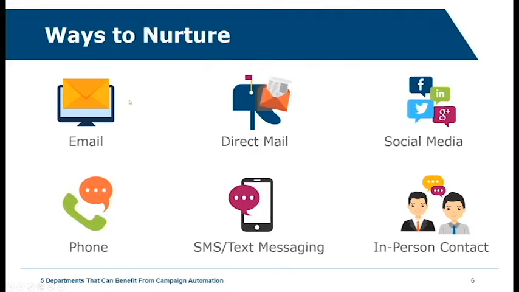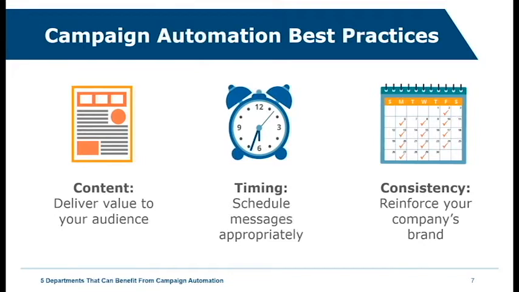Think about type of content that would help your prospect or customer based on where they're at in the buying cycle. Maybe they would benefit more from a task from a salesperson to give them a call to see how they're doing in the onboarding process rather than just a few emails, keeping it more personalized. And so you can plan those out throughout your campaign automation as well.